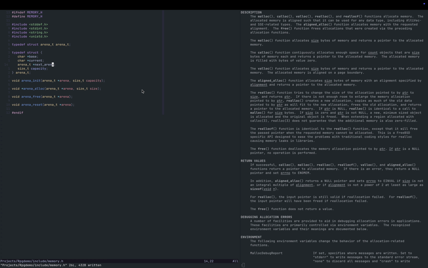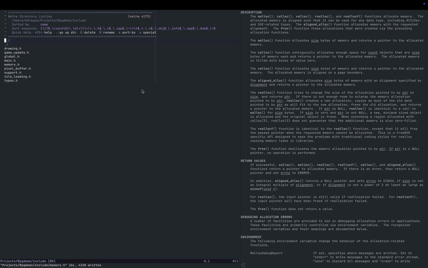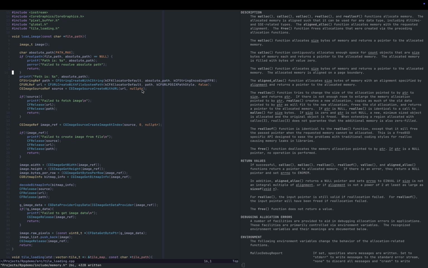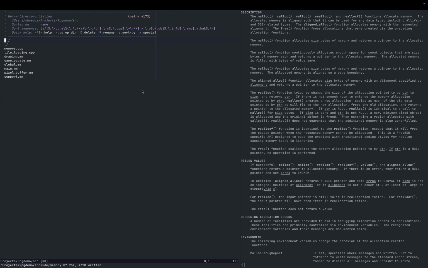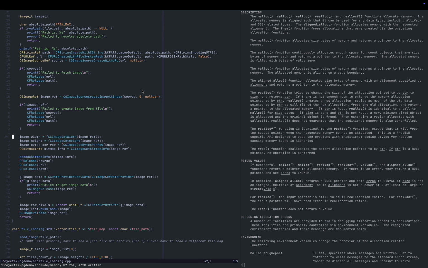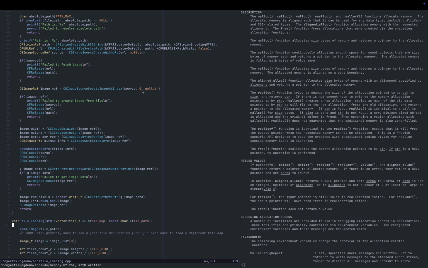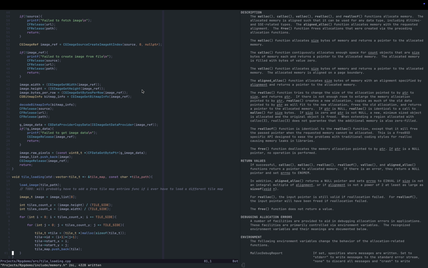I can't compile the code right now because we have this tile loading functionality, which is incomplete because I realized I'd have to use the JSON. What do I even do here? Oh yeah, I moved the function. So this function is basically incomplete.